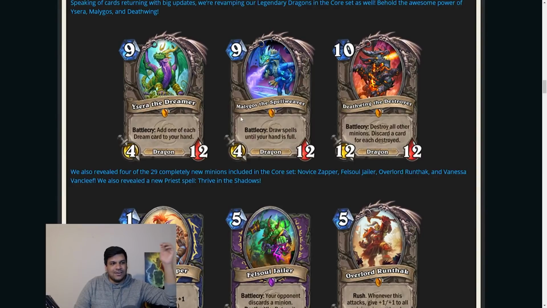But we are getting a new Ysera. I like the new Ysera. I'm always down, and it's a ton of value. I love, how I love me some value. The card that I think is probably going to be the most Wild playable out of the 3 dragon aspects is Malygos the Spellweaver, 9 mana, 4/12. Battlecry, draw spells from your deck until your hand is full. So this is just screaming some sort of combo potential.